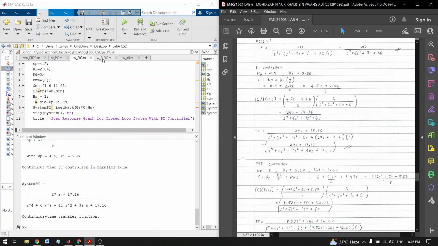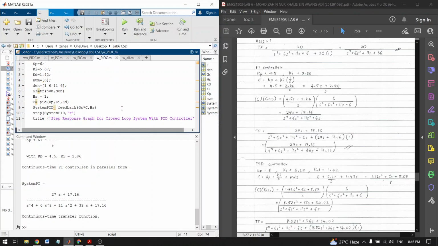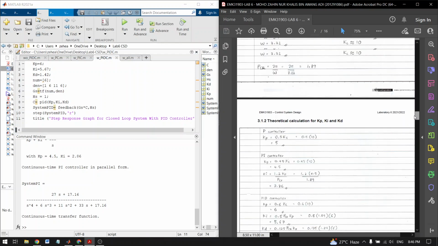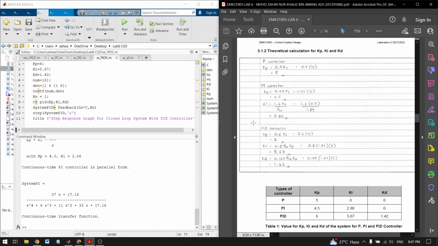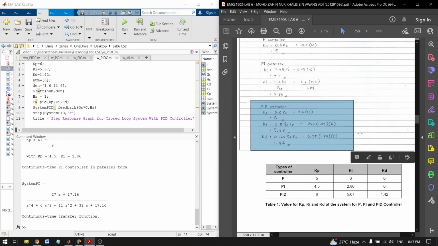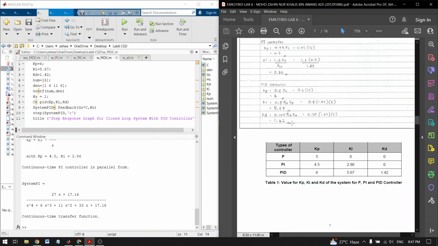Okay, next for the PID controller. The values of Kp, Ki and Kd we get from this calculation based on the Ziegler-Nichols formula.